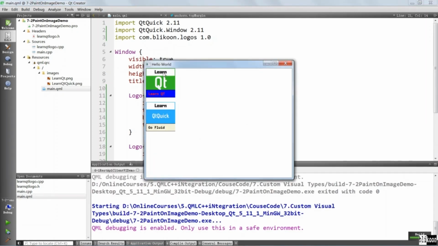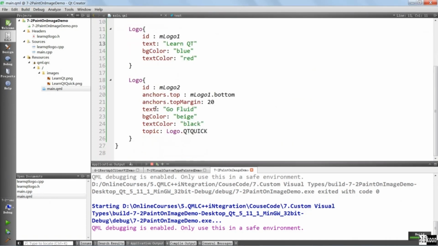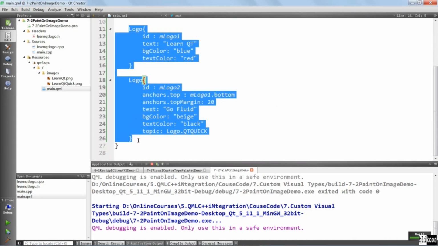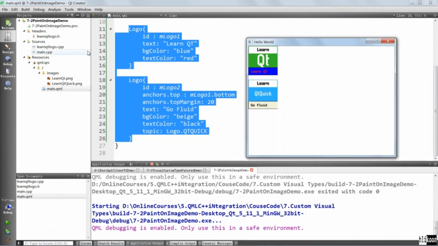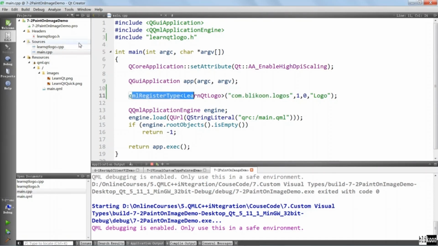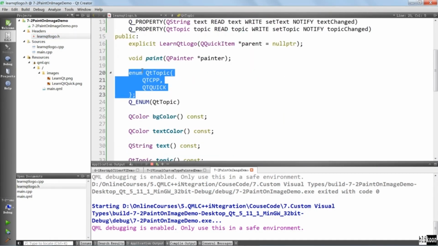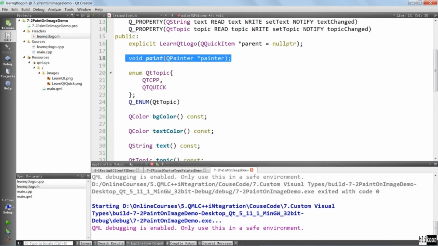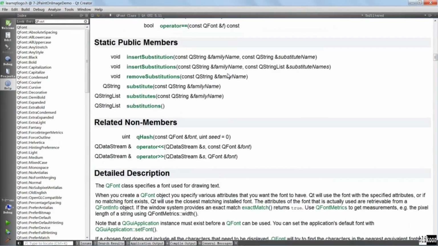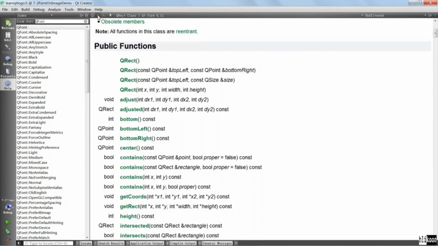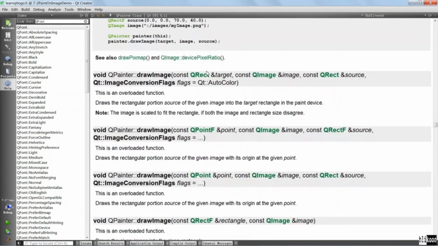And here we are. We are able to draw our types and control how they are drawn through the API that we have exposed to Qt Quick here. And ladies and gentlemen, this is really how you draw your own types from C++ and use them in Qt Quick. There's nothing special here. You just have to expose your type and draw whatever it is you want to draw through the paint method. And this API is pretty powerful. We have drawn something simple here, but you can draw some pretty complex shapes using this API.